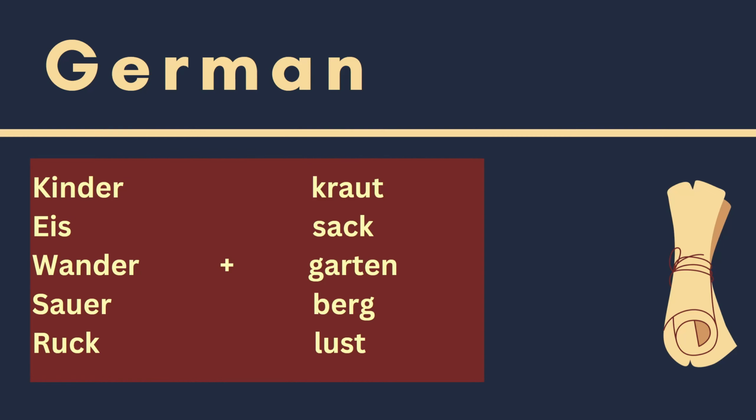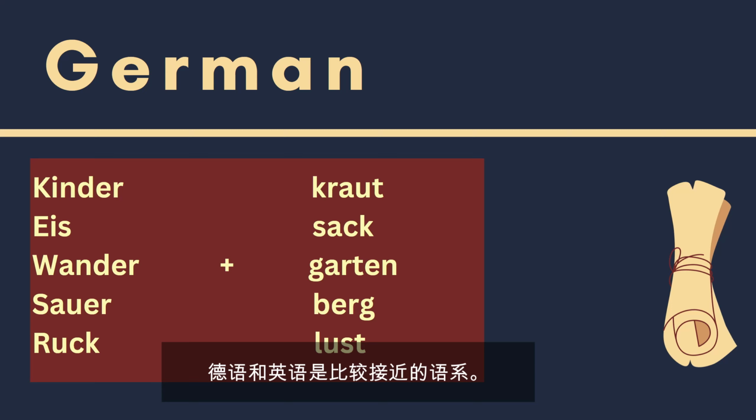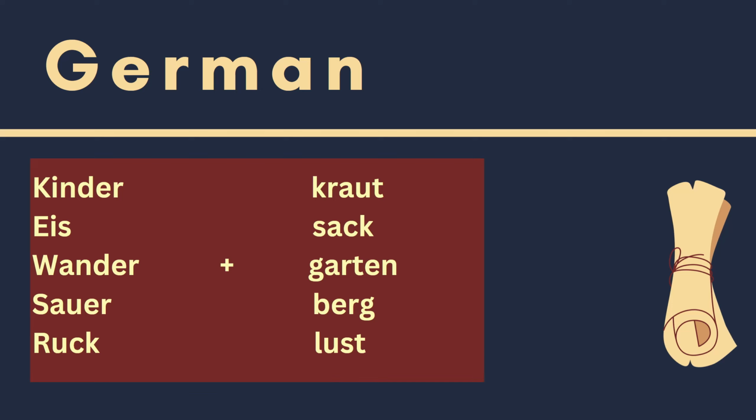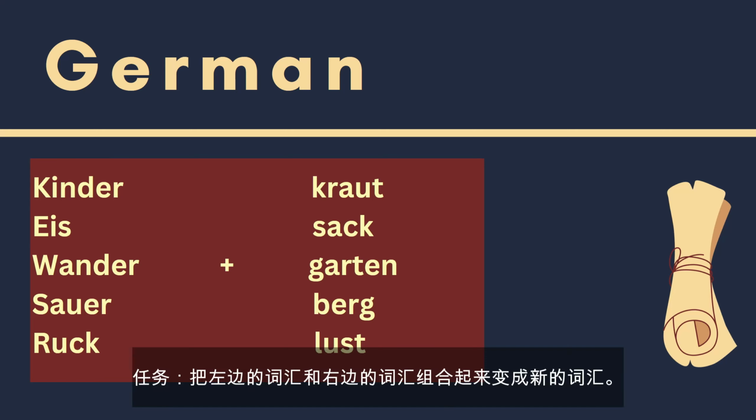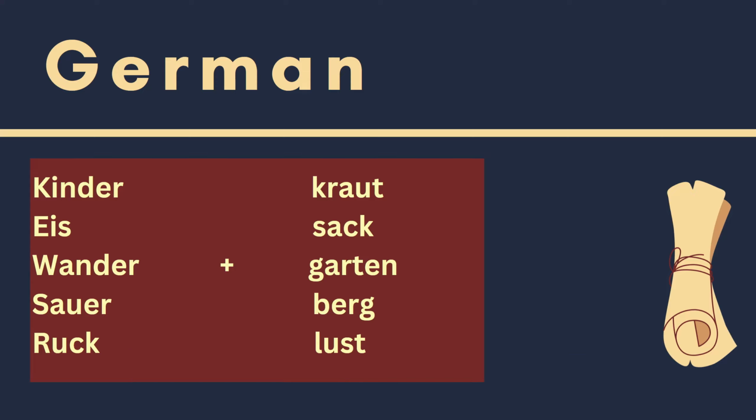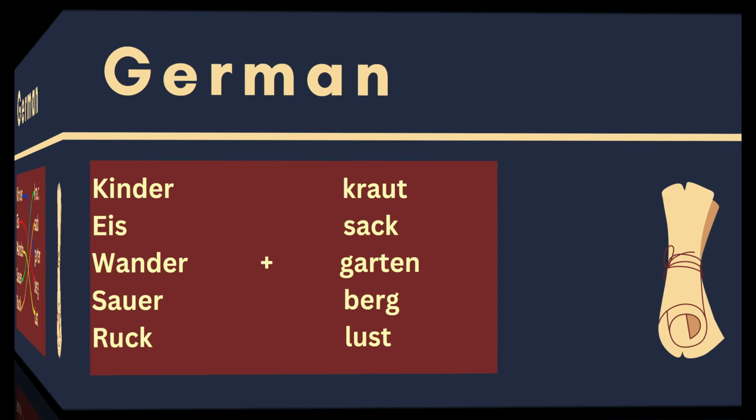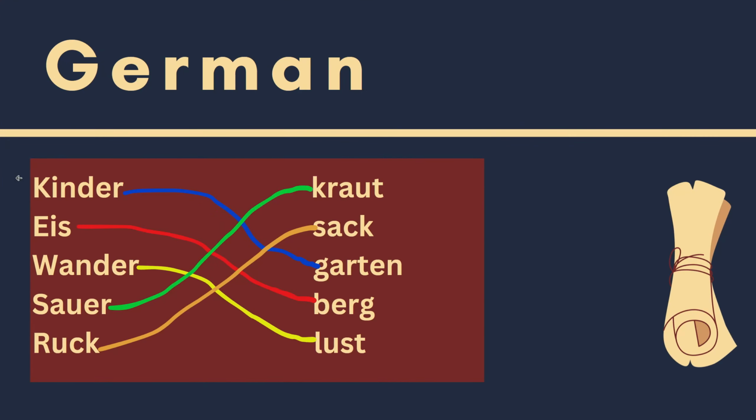The fourth group are the loanwords from the German language. English and German share a lot of similarities both in grammar and lexis. And the English language is deeply rooted in the Germanic languages. The German language is particularly well known for having a lot of compound words, where you put two words together to form another new word. Look at the words on the left and match them with the words on the right to make new compound words. Compare my answers with yours.